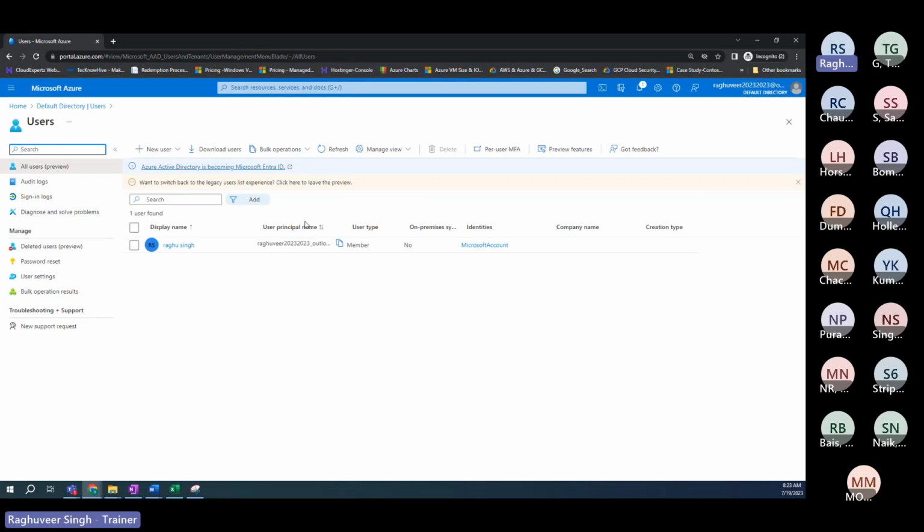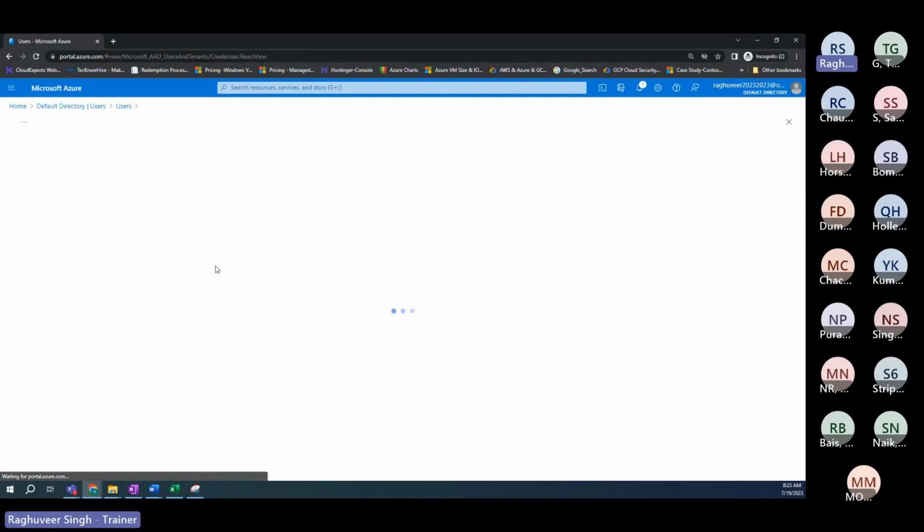So we need at least 5, 6 users here, and we will need to sign in with those users so that sign-in logs get created. While you sign in with those users, you will need to make sure that you provide an incorrect password for some of the users 3 or 4 times in a row, so that the sign-in logs also contain the logs with respect to failed login attempts. So that's what we are going to do now. So let's create a new user.